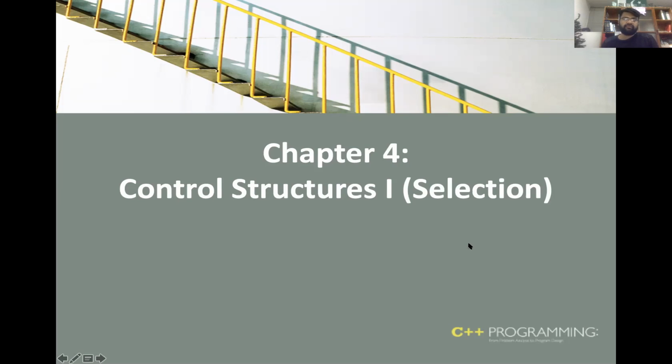So in today's lecture, it will be more about different selection structures that exist in C++ and how they work. Notice that almost similar kinds of selection structures exist across many other languages as well. So it's not necessarily just limited to C++, but since our language for this course is C++, we'll be talking more about control structures and especially the selection structures.